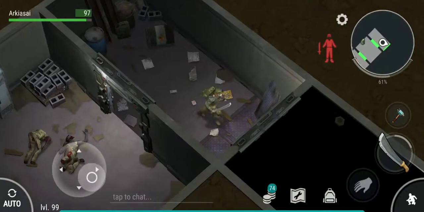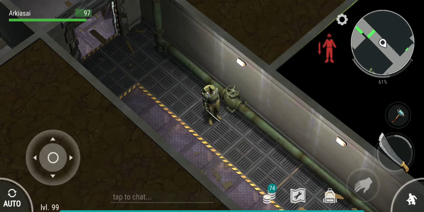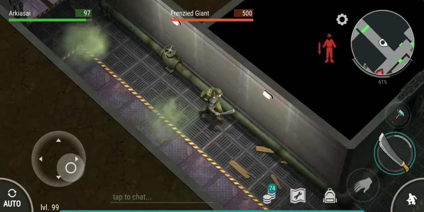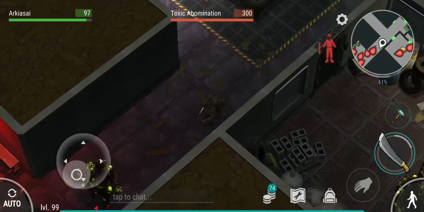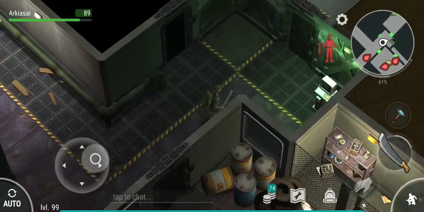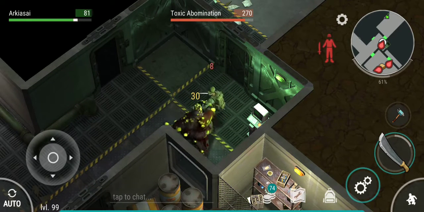And then I'll come over here, and then I'll come over here, and run through here. Probably could have got both, but I wasn't willing to risk it. And then what I'll do is I will come over here. I'm gonna aggro just enough, and if he hits me, I'm gonna bring him over here, and then I'm gonna kill him.